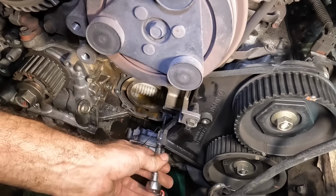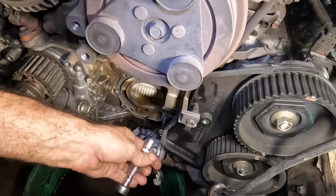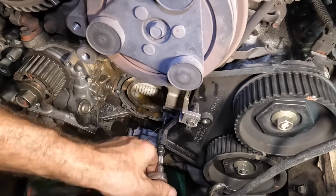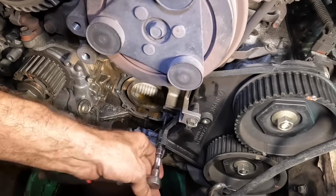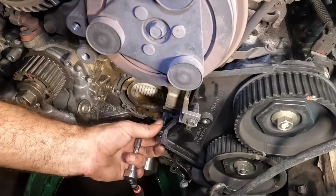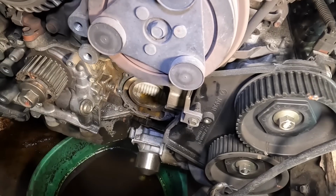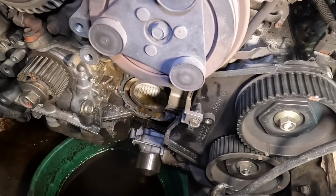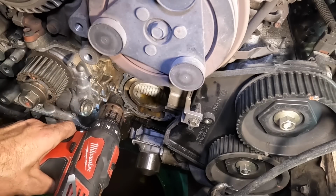That's horrible. Probably not going to work because I'm pretty sure that bolt needs to be there for something. Probably to seal the water pump. I don't think leaving it out is going to help. This is not really one of those optional bolts that I can just omit. Not even close.